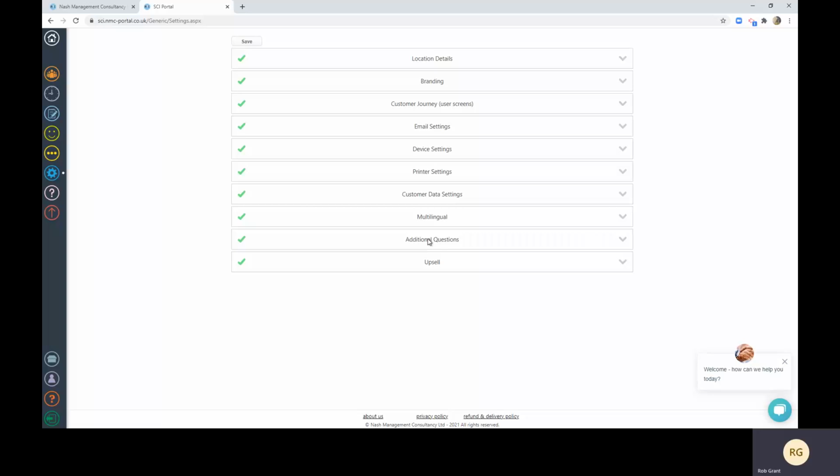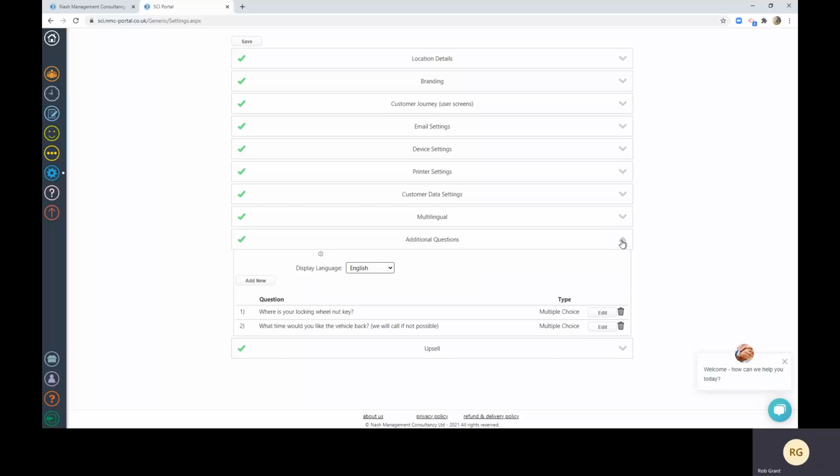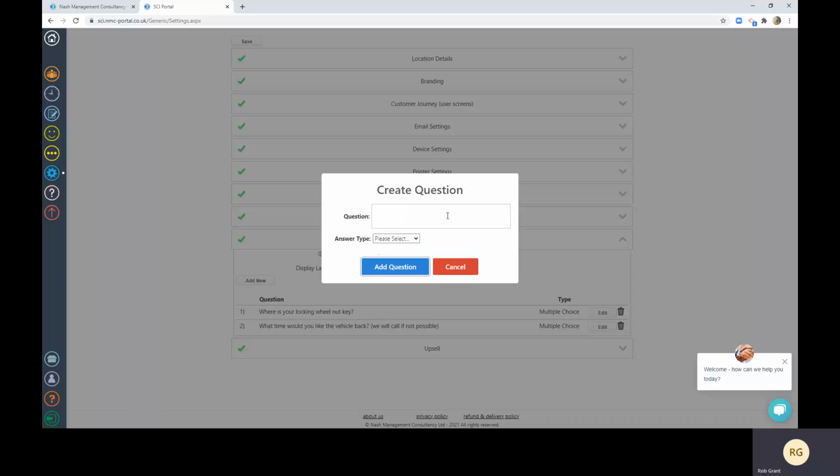We have 2 options at the bottom here, additional questions and upsell, and these apply to the screens that we showed you earlier. For additional questions, we can edit or delete existing questions that are there, or we can choose to add new. In this scenario, I will ask the question how they intend to pay. And we can now choose the answer type that we want our customers to interact with.